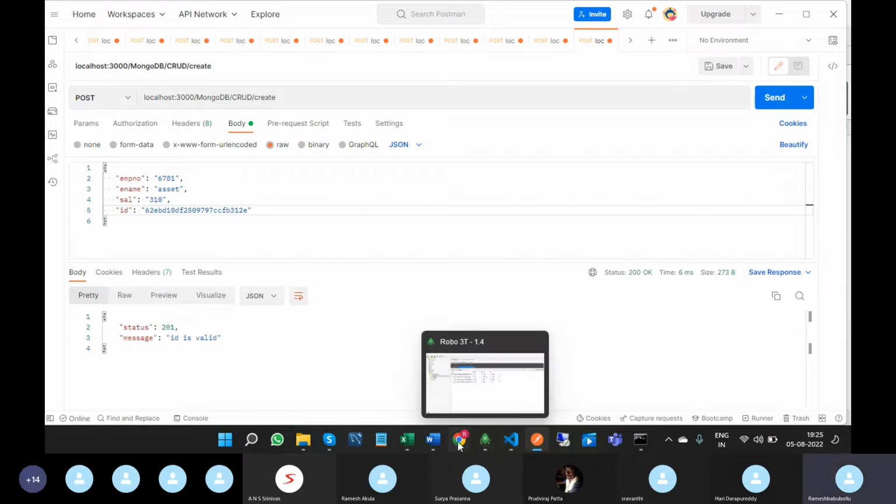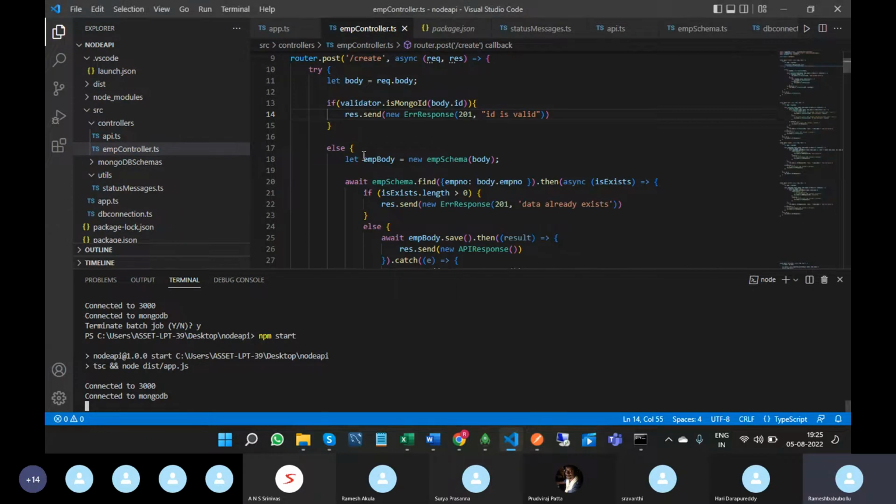Apart from this, I want to tell one more validation that is very, very important, but that validation does not belong to the validator npm.